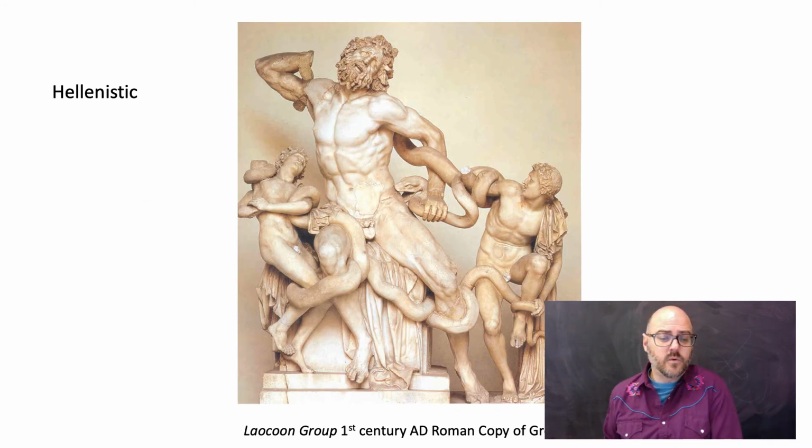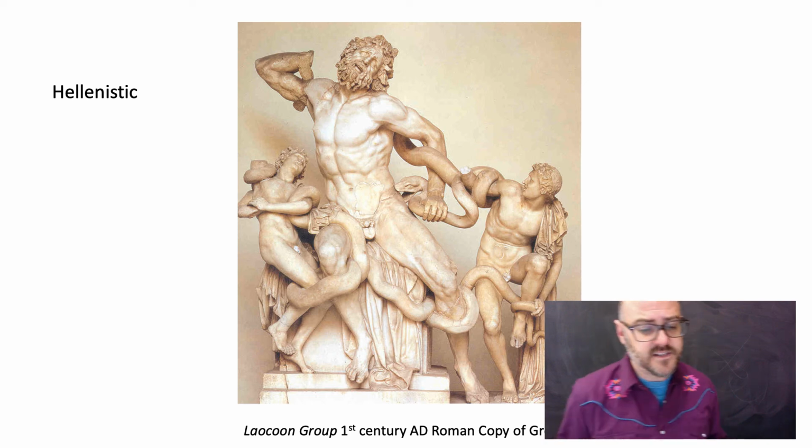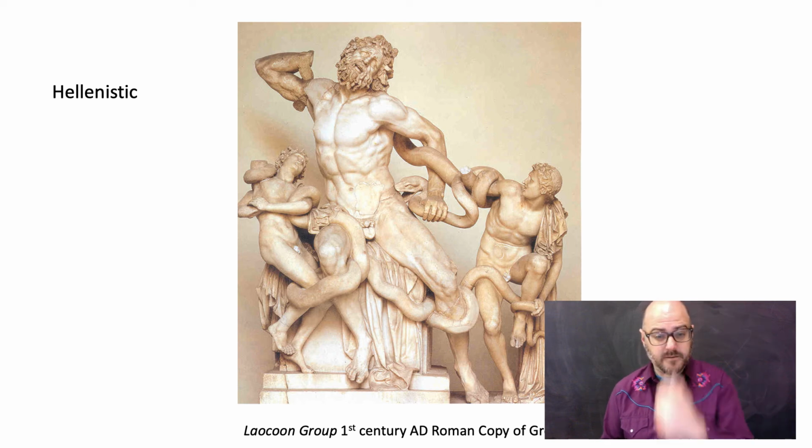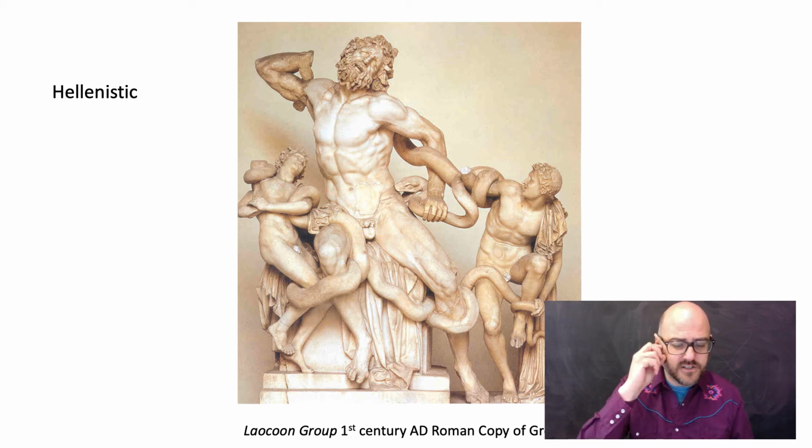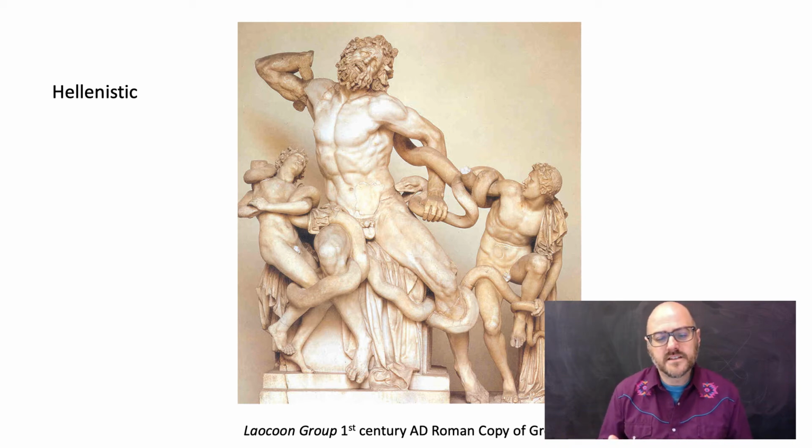Here's another example of a Hellenistic sculpture. This is again a Roman copy of an earlier Greek sculpture, so it may have been bronze. This is the Roman marble copy, and it's of the Laocoon group. Laocoon was a famous priest who warned the Trojans about the Greeks, right? Remember the Trojan horse, and the Greeks brought this gift to the Trojans, but Laocoon was the old man who warned them and said, this seems too good to be true. I don't believe this.